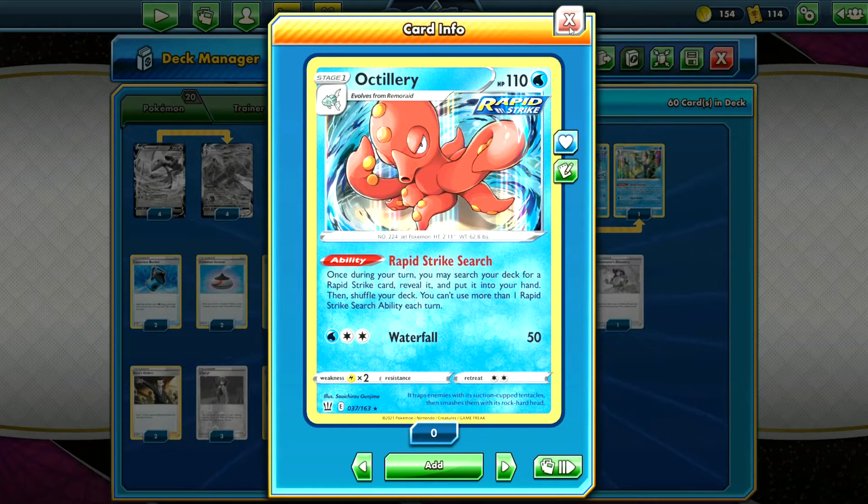It works well in any Rapid Strike deck, solely because of its ability Rapid Strike Search. Once per your turn, you may search your deck for a Rapid Strike card, reveal it, and put it into your hand.